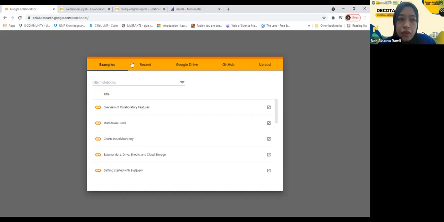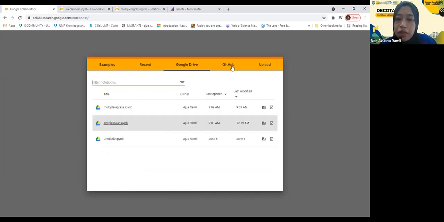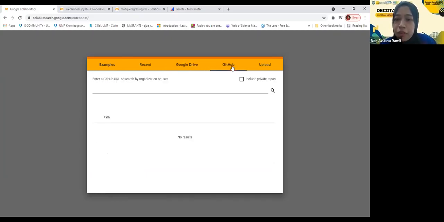If you open it, there are a few example Python codes here. There's an overview of the features of Colab, a markdown guide, charts, external data, everything. These are some examples. You can also upload or reload from your Google Drive. You can also access it from GitHub.